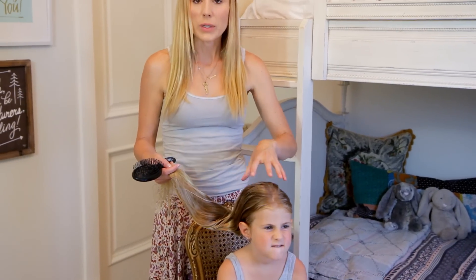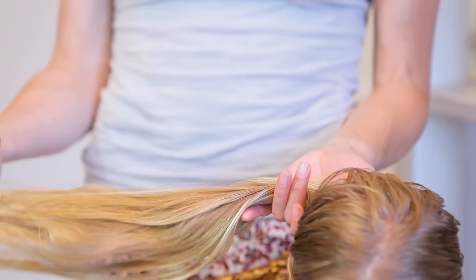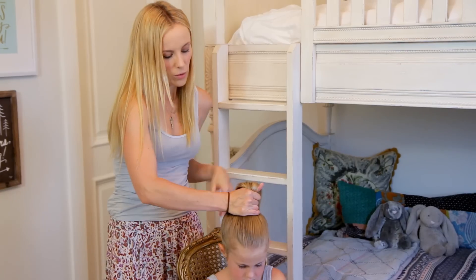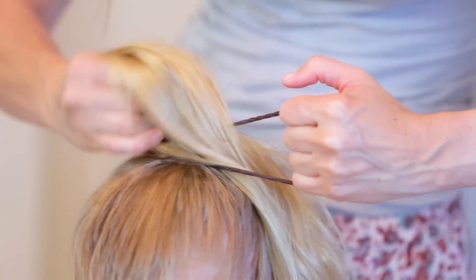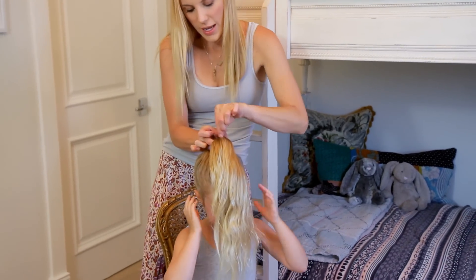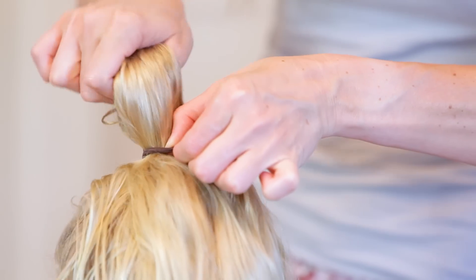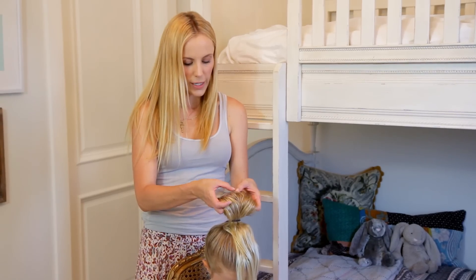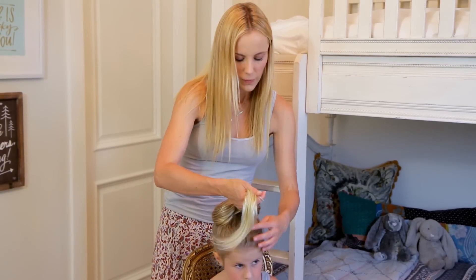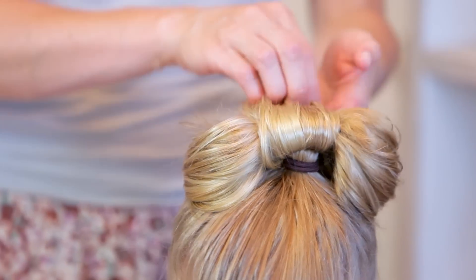Now that we got everyone's hair all washed, I'm going to show you how to do a really cute hairstyle using your own hair. For Lily's hair, because it's so long, I apply just a little bit of conditioner right on the ends to make it easier to brush. Now that I have it almost on top of her head, I'm just going to put a rubber band around it just like a ponytail, then push it forward like a bun right on top of her head. We're going to split it right in the middle, take this little tail and go straight back, and secure a bobby pin right in the back.